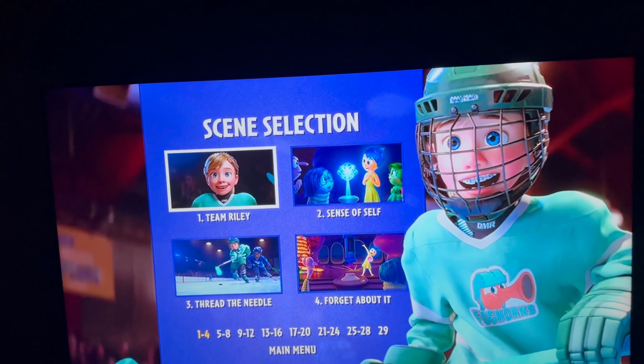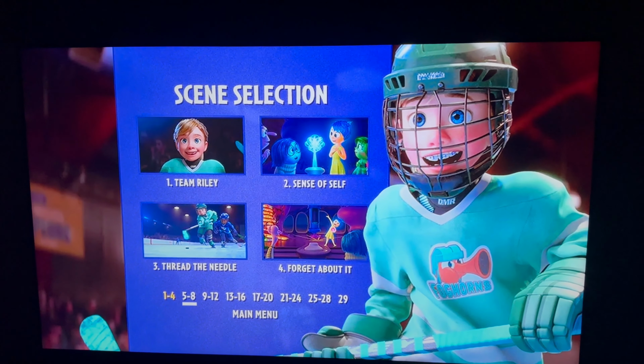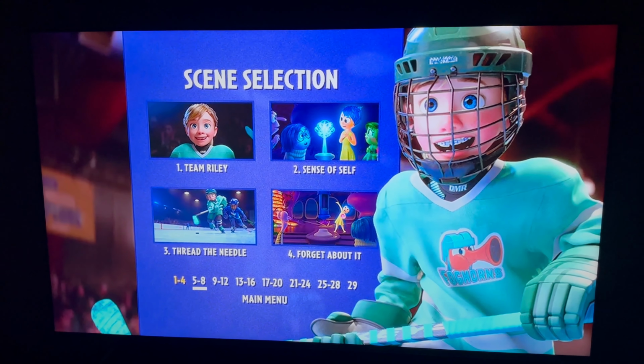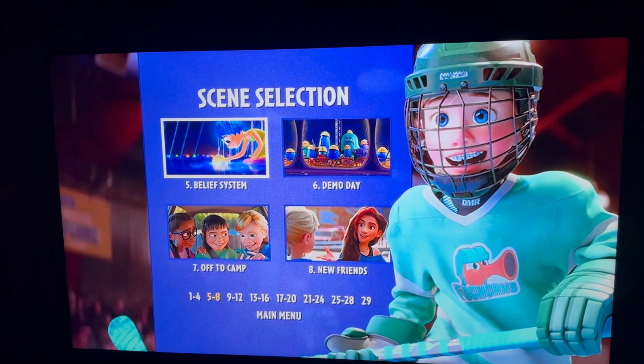So the main menu uses the same animation, but for the scene selection part, it has an image of Riley playing hockey overlaid over the scene selection. Same image each time.